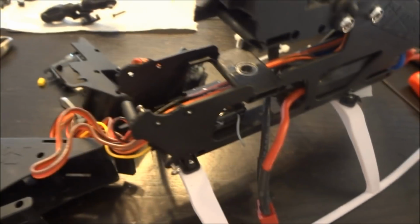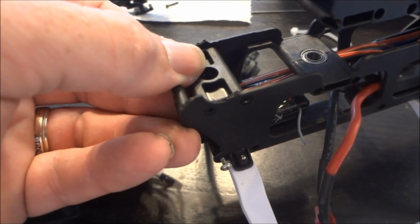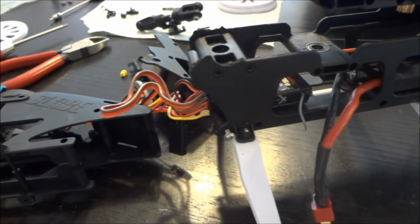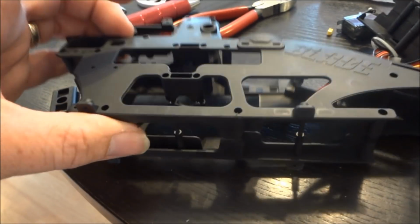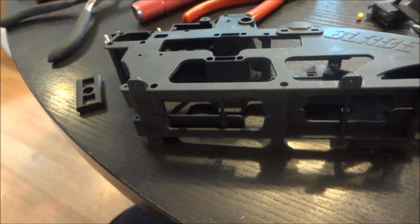Okay, one thing I did see of note, there is some sort of support bar that goes in here. There's four screws. Oh, I hate it when you lose screws on the floor. There is that support bar there. It's got the four screws that go in, two on either side. So you may want to save that piece, because the new frame doesn't come with that piece in there. So anyway, on to the next piece.